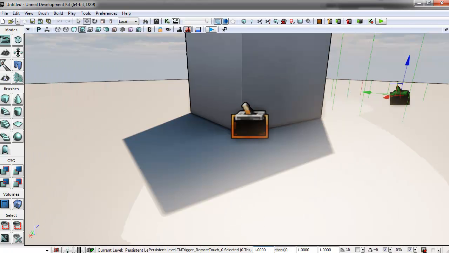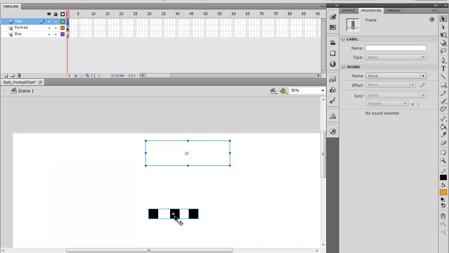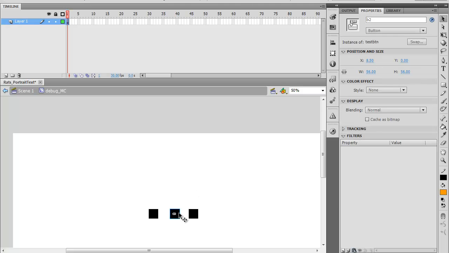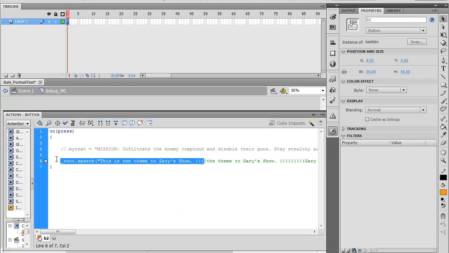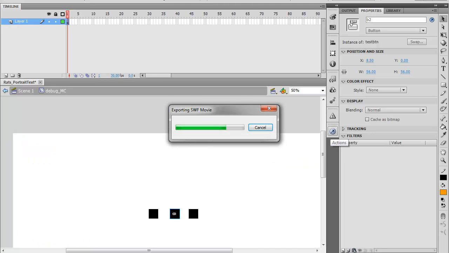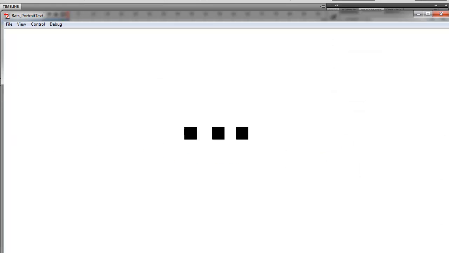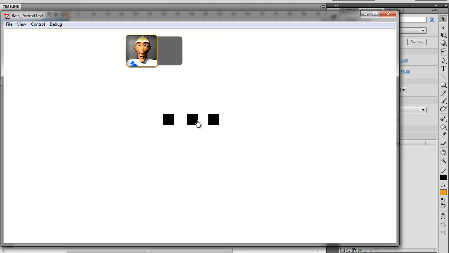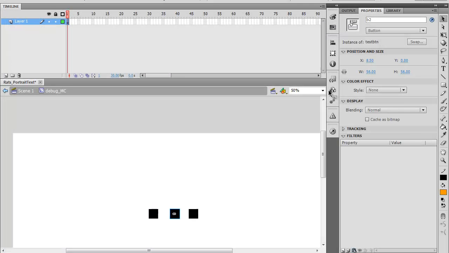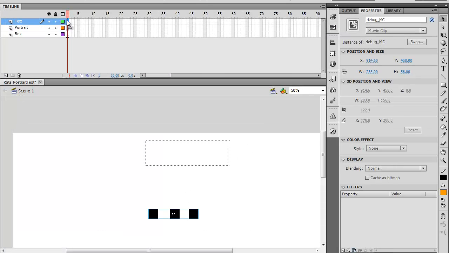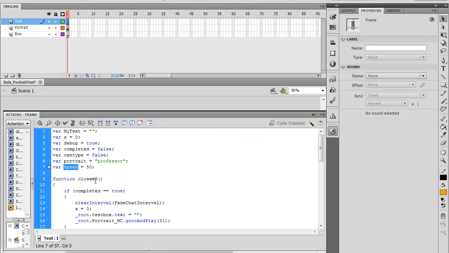Now, the reason I do this in Flash is, if you look here, remember the button just says do the function. If I play this and spam that button, I basically reset everything. I'm just making him flash. It can start, do its thing, and I can click it and it just resets, because it calls the function speech, not close MC.